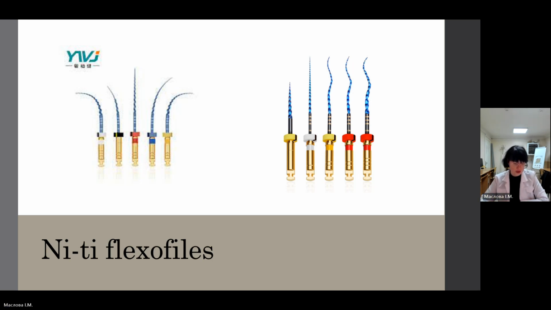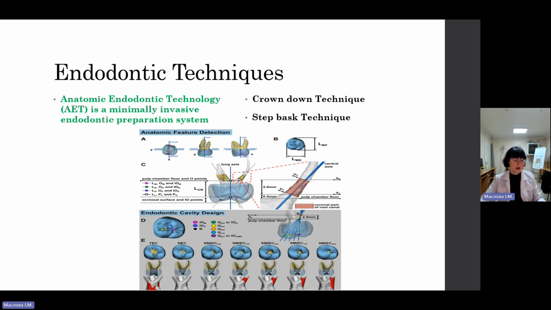The principles and goals of the instrumentation phase of endodontic treatment are the same regardless of the instrument or technique used. However, the actual preparation of the canal may vary depending on, among other things, a step-back preparation. There are three main variants of endodontic techniques for preparation of the root canals. These three main variants you can see on your screen.